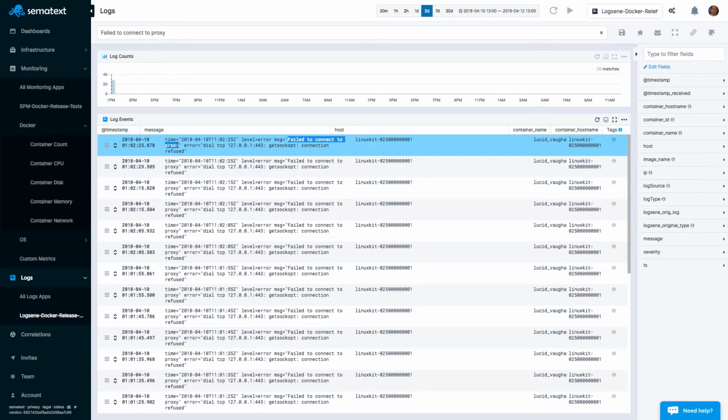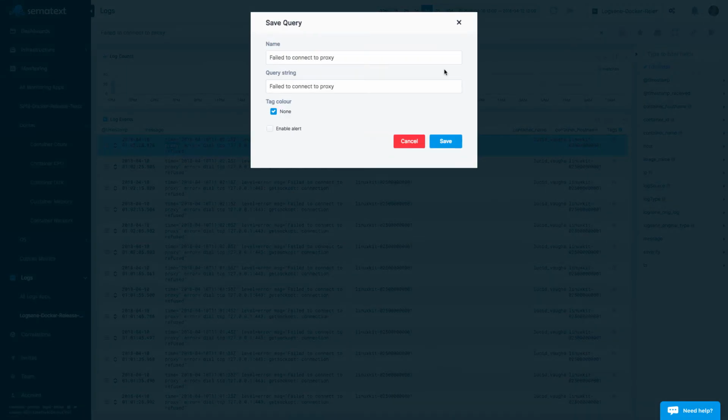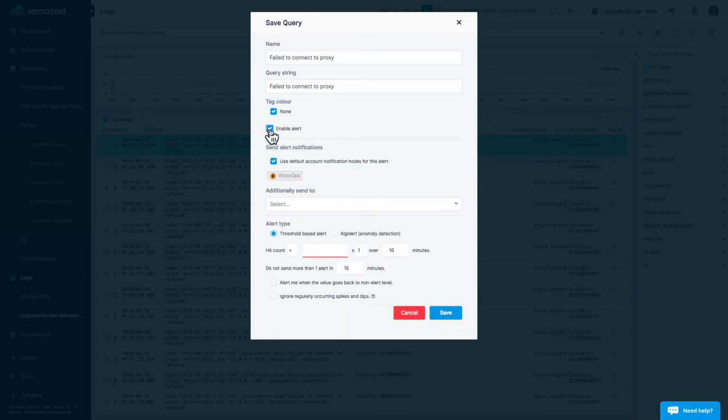To save this, just click this antiquated disk icon, also known as floppy disk or diskette. Here we can turn our query into just a saved search, so we can later rerun it easily, or we can go one step further and turn this into an alert query. As we can see, this looks just like the screen for creating alerts on metrics. If we enter 20 here, Sematext will alert us whenever there are more than 20 matching logs in the trailing 10-minute window that we specified here.